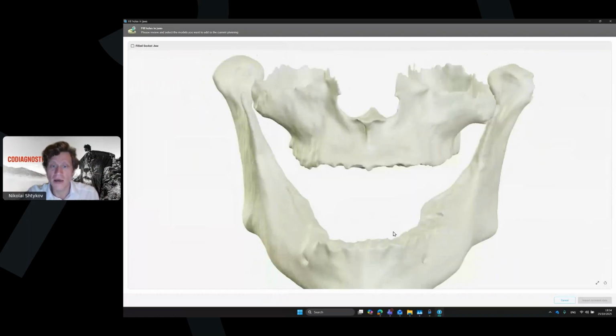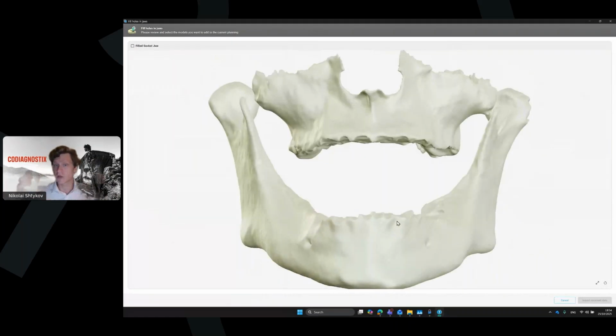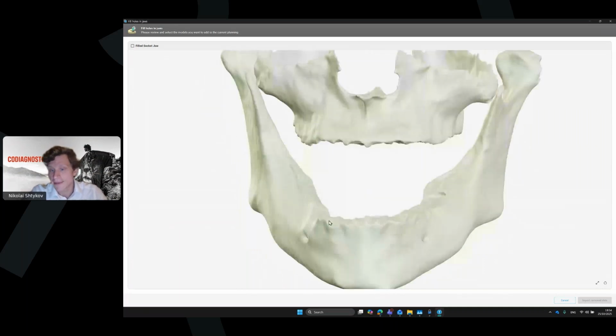In which cases do we need it? For example, in the case we're using right now, I don't need the sockets. I need to have the bone shape here, but what happens inside doesn't matter for me, because there will be bone reduction, and actually I need to have a flat surface. That's why I will choose this one.